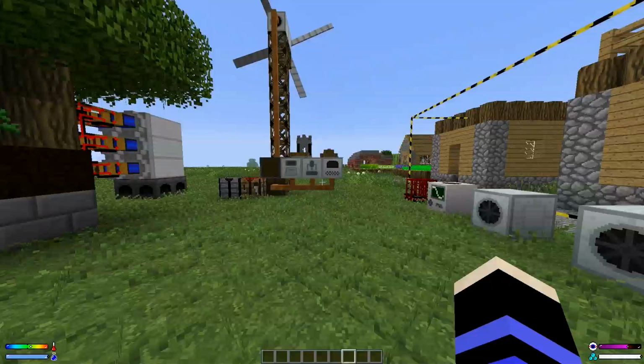Biomes of Plenty is of course my World Gen mod. I really like what it does with the End and Nether, as well as the things it does in the overworld. Twilight Forest is here for some interdimensional exploration, and Project Red is of course my redstone and logic mod.